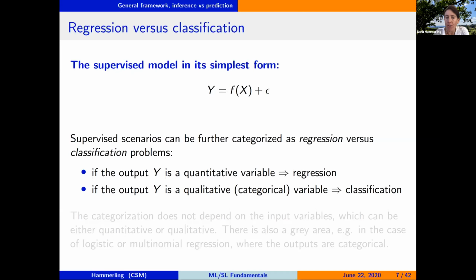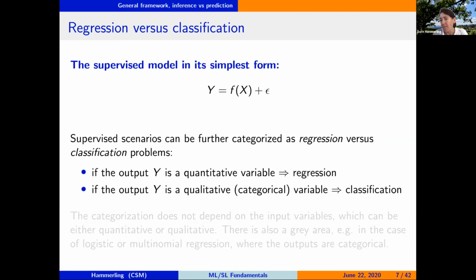Let's say you're interested in how much it will rain, assuming we have the condition that it will rain. You're interested in how high the amount of rain or precipitation is that we will see. We would address this as a regression problem. In the other case, if you're asking the question, will it rain? Will we have a hurricane? In our case here, the output is a qualitative, a categorical variable. This is a classification problem.